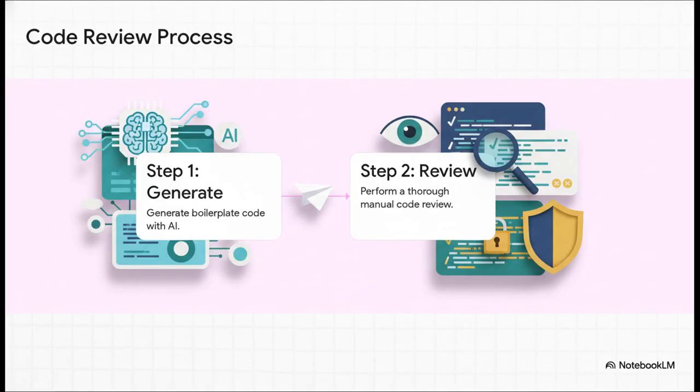So what's the defense? It's a simple 2-step process. Step 1, sure, use the AI to generate your boilerplate code and save time. But step 2 is the crucial part that you can never ever skip. A qualified human has to perform a thorough manual code review before that script gets anywhere near a live system.